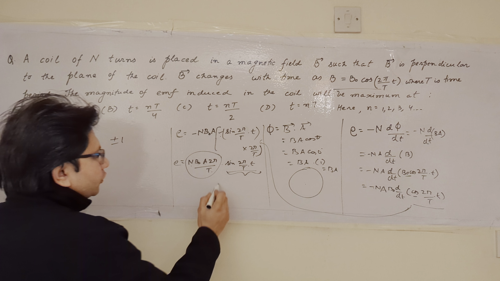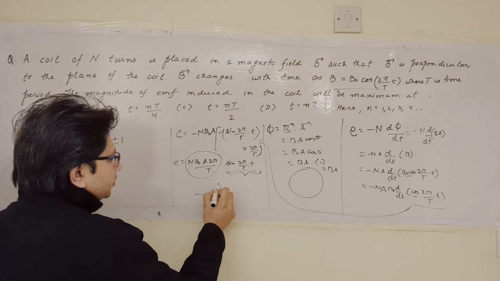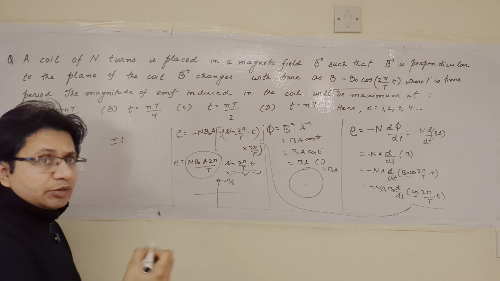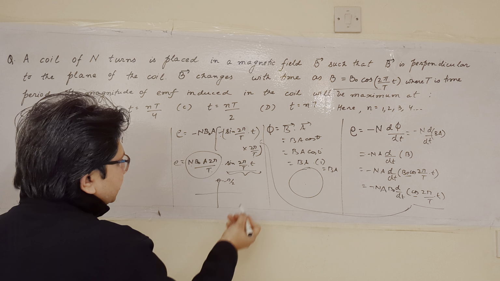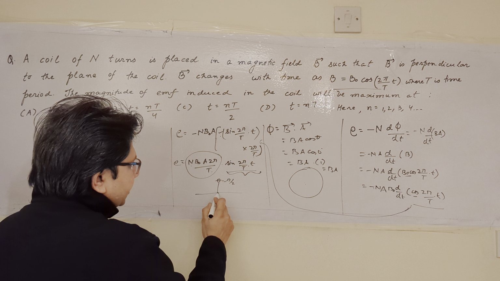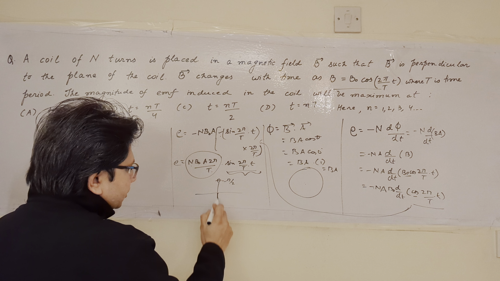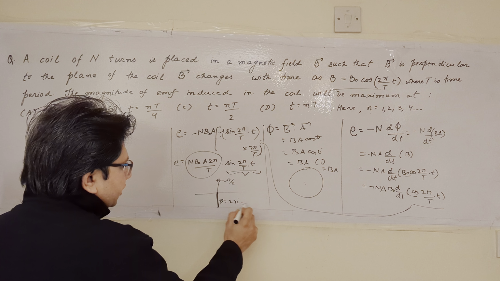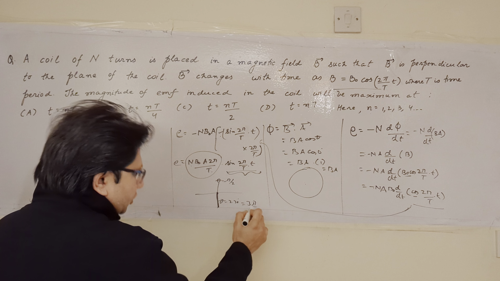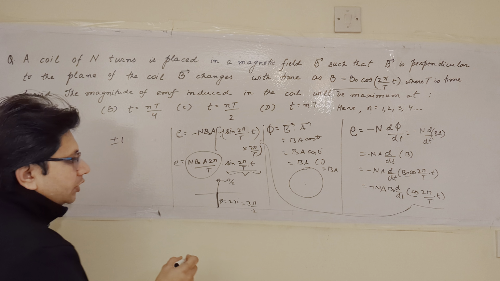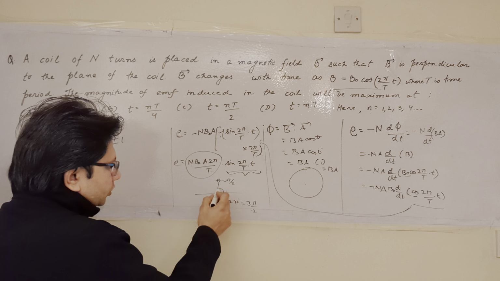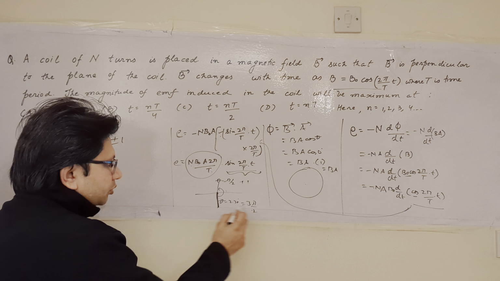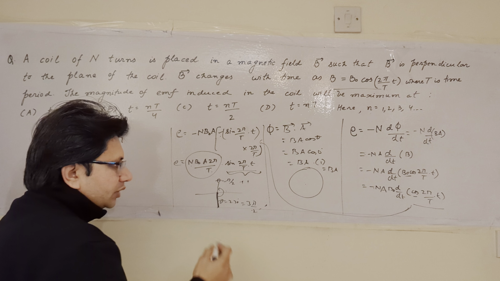And the value of sine becomes maximum at an angle of pi by 2, which is 90 degrees. At 90 degrees it becomes plus 1. Then it becomes 3 pi by 2, which means 270 degrees. So theta equals 270 degrees, or we can say 3 pi by 2. Then again at 5 pi by 2 we go to plus 1 value. Then again 7 pi by 2, we get minus 1 value, and so on.